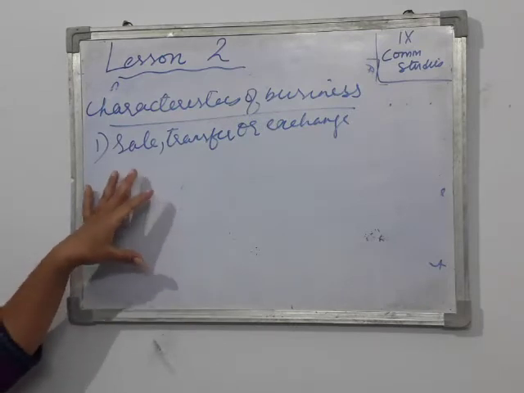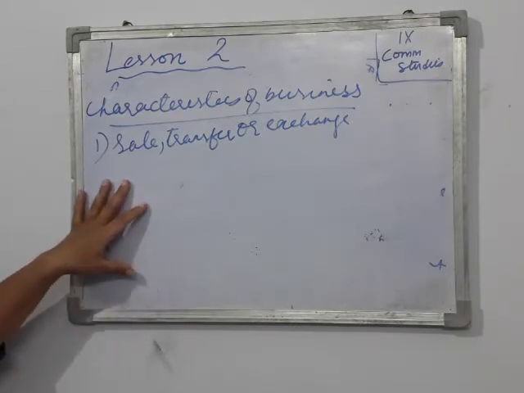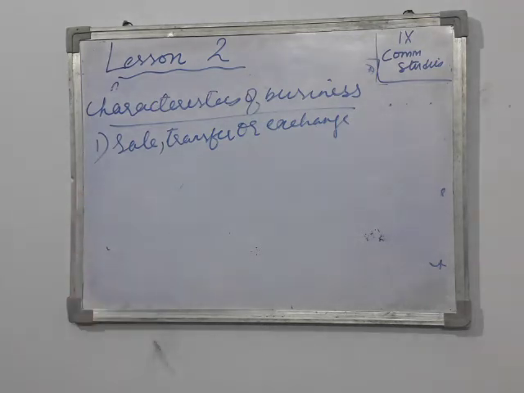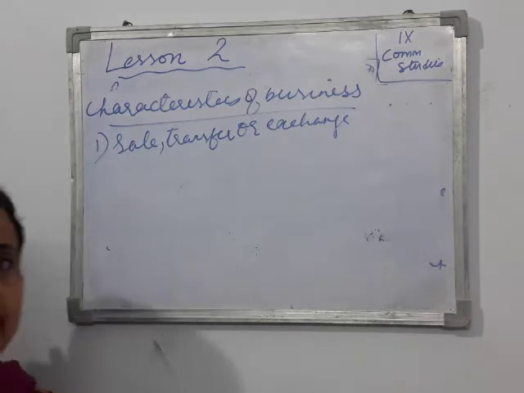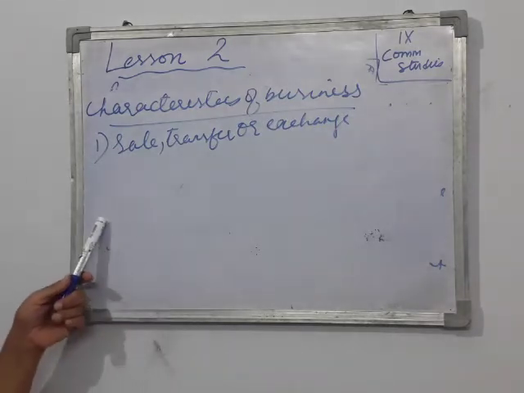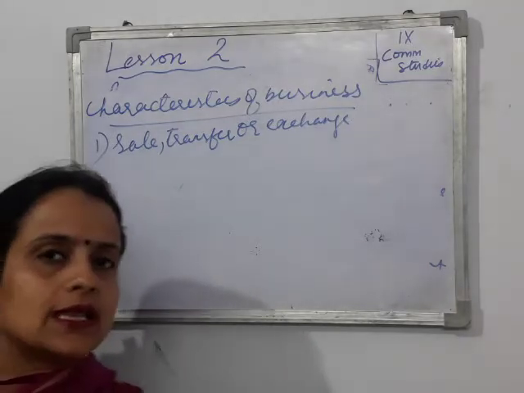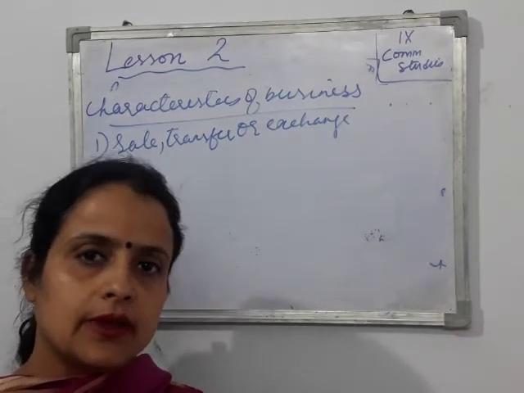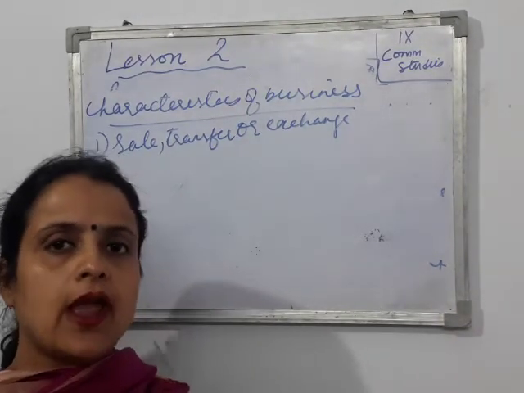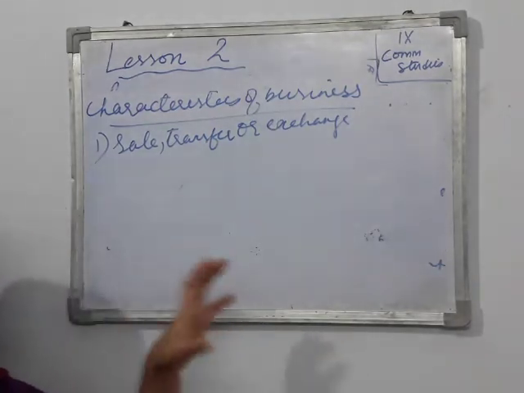All business activity involves sale, exchange of goods and services for some consideration. Buying and selling of goods and services for a price are the essence of business. Buying and selling अगर ना हो तो business का कोई मतलब नहीं है. So buying and selling जो है वो business का essence है, वो main चीज है.